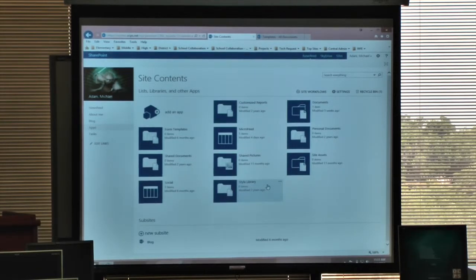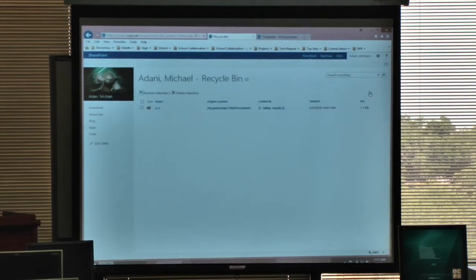You see up at the top right, it says recycle bin. That's your own personal recycle bin. So if they delete something, they can actually get it back again in that same 20-day window. So if I deleted something, I would still be able to access it and put it back just by clicking on it, putting a checkbox next to it.